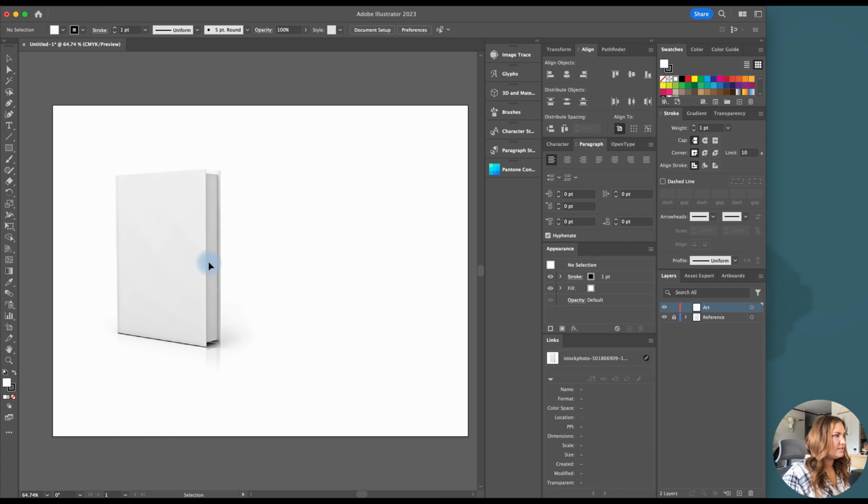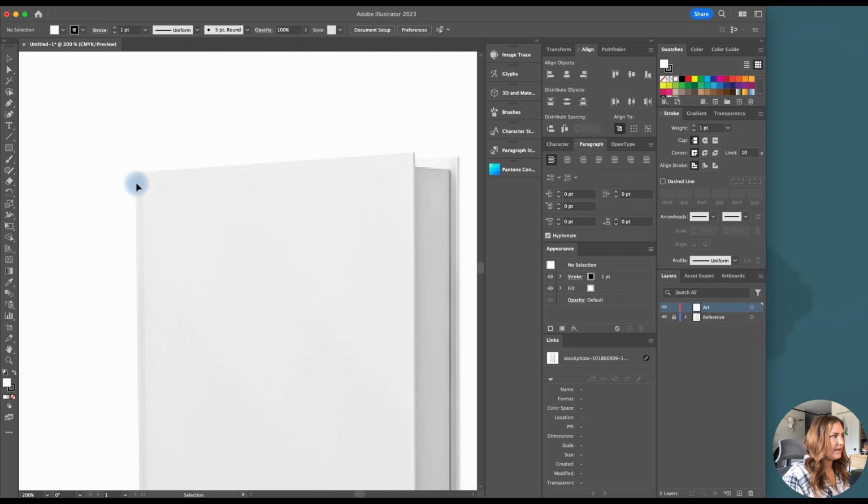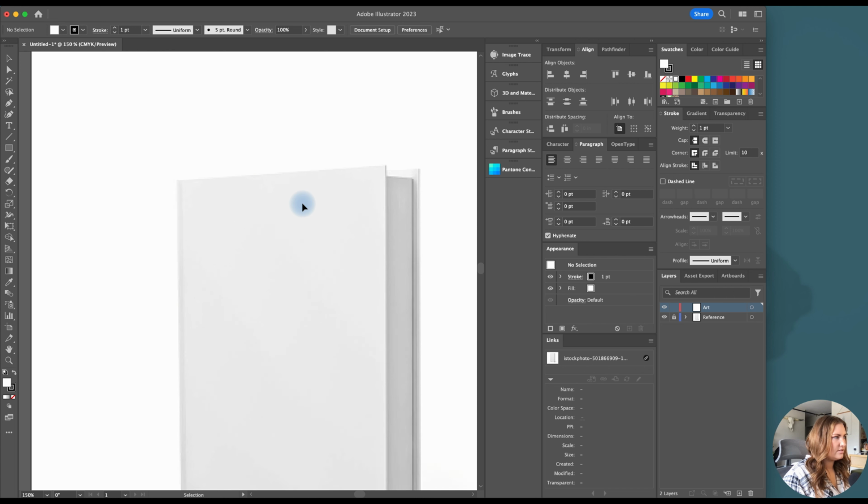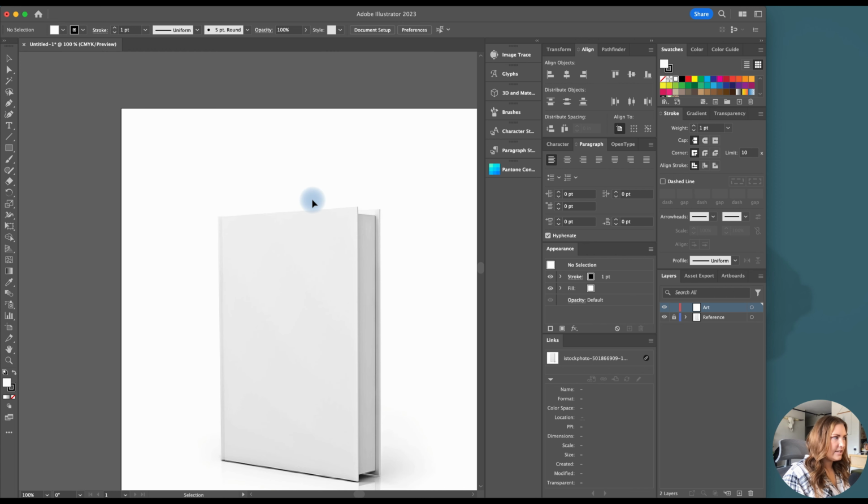So I'm going to have to do a little bit of imagining just from knowing how a book cover looks from the top. You can see that there's the spine, right? It bubbles out and it has this nice front panel. So to achieve this, the best way that I can think is to draw the top, like if I'm looking at the very top of a book, looking down.